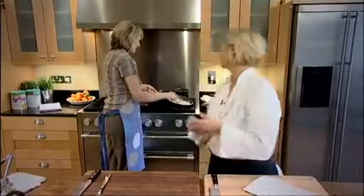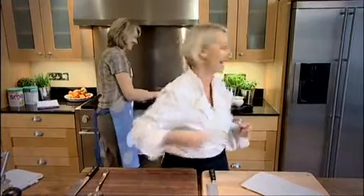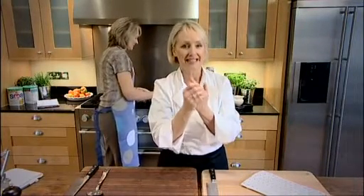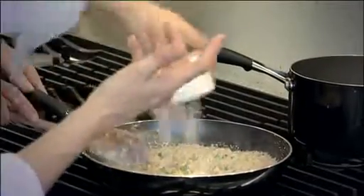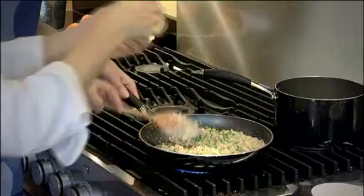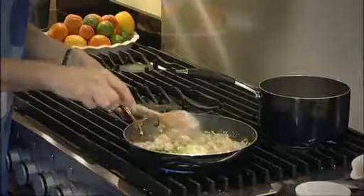The risotto is almost ready — it smells pretty good. The final ingredients going in are the cooked chicken, the frozen peas, and a little bit of cheddar cheese just to finish off. Make sure the chicken is absolutely cooked and diced. The chicken gives the toddler protein and it's a nice soft meat for them. And some peas. Just a little bit of cheddar cheese — the cheese gives the toddler calcium and protein, so it's a very balanced meal.